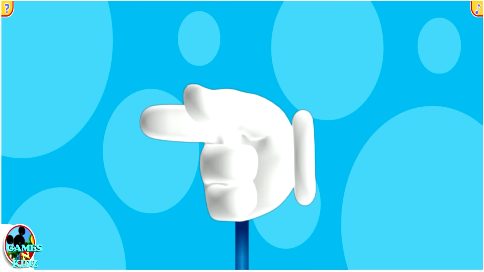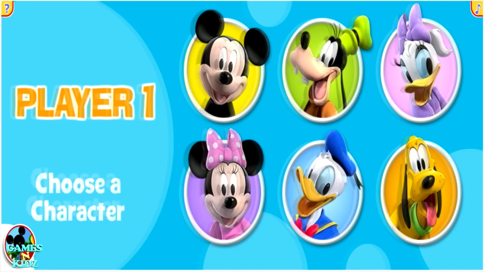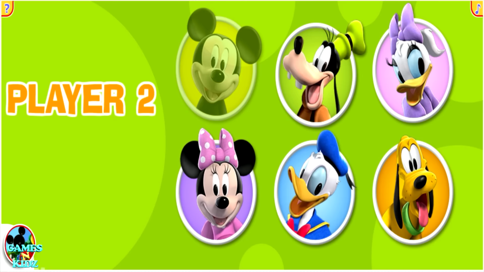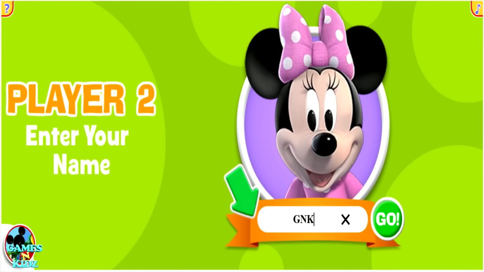The person sitting on the right side of the pointing hand is player one. Click the character you'd like to be during this game. Good choice. Now it's time for player two to choose. It looks like everyone is in the starting circle.